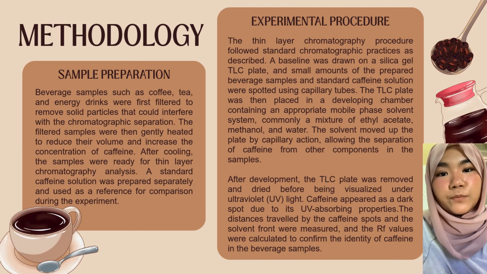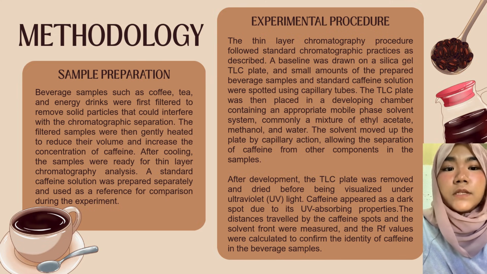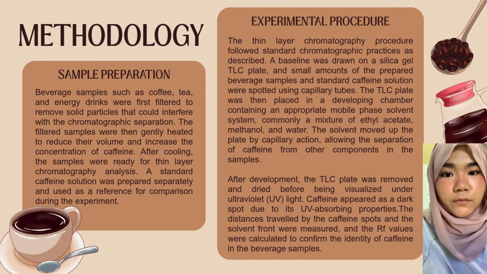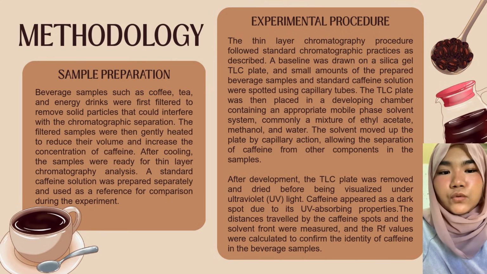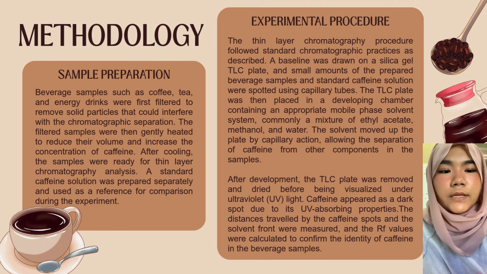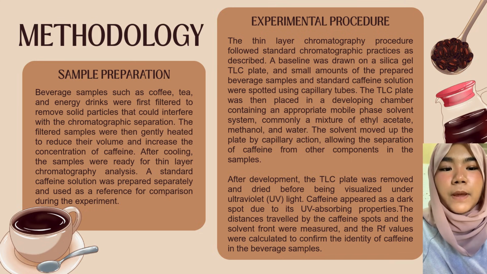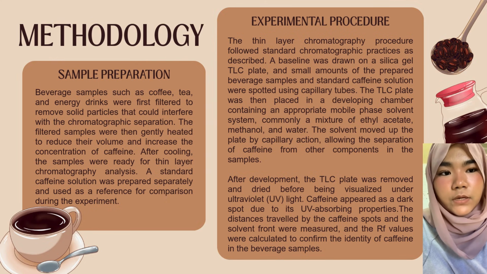Next is the sample preparation. Beverage samples like coffee, tea, and energy drinks were first filtered to remove solid particles that could interfere with the chromatographic separation. The filtered samples were then gently heated to reduce their volume and increase the concentration of caffeine. After cooling, the samples were ready for TLC analysis. A standard caffeine solution was prepared separately and used as a reference for comparison during the experiment.